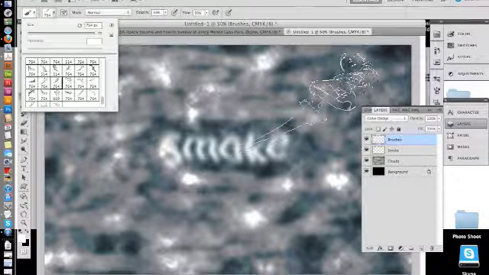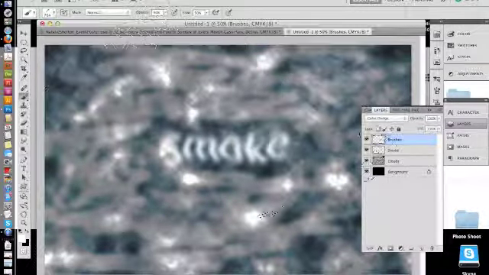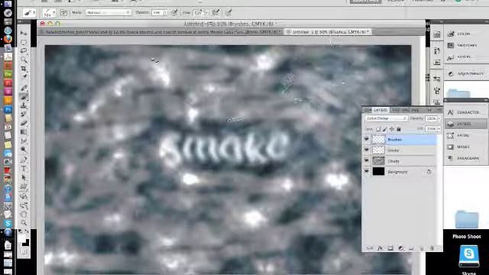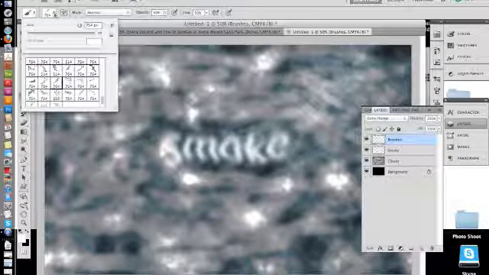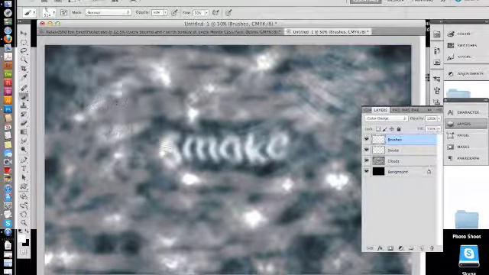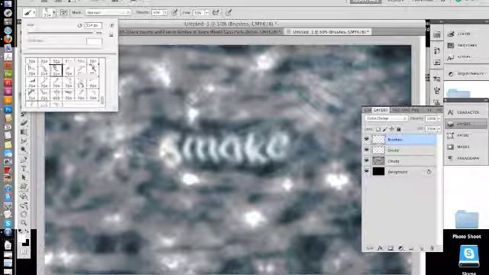Here you can add smoke here and drag it around. If it's too light or not bright enough for you, go over it, and that will brighten it up a little bit more, make more of a smoke illusion to it. And do it from each side just to give that look that the whole letter is smoking and really emphasize smoke.